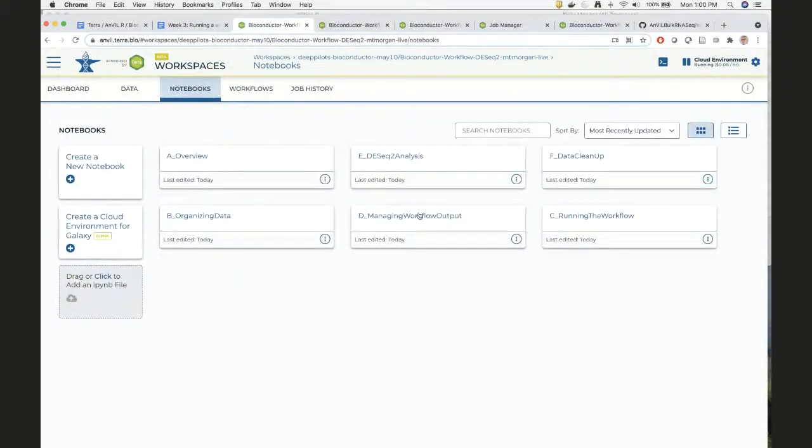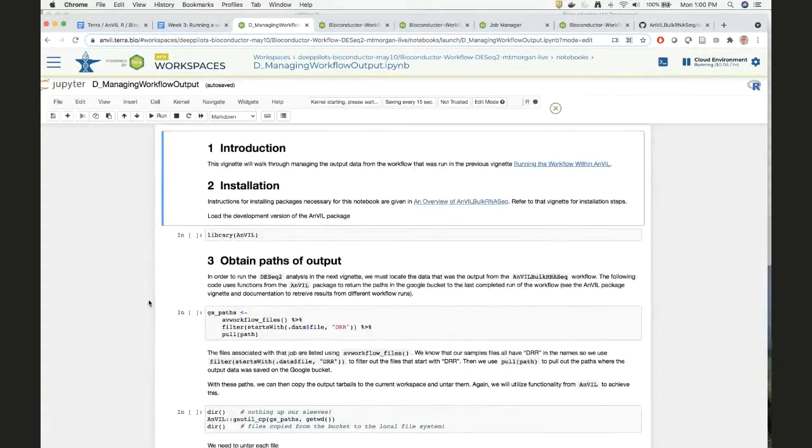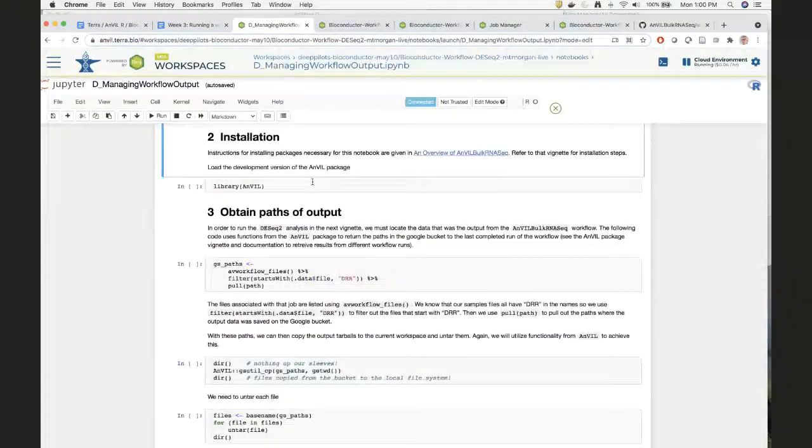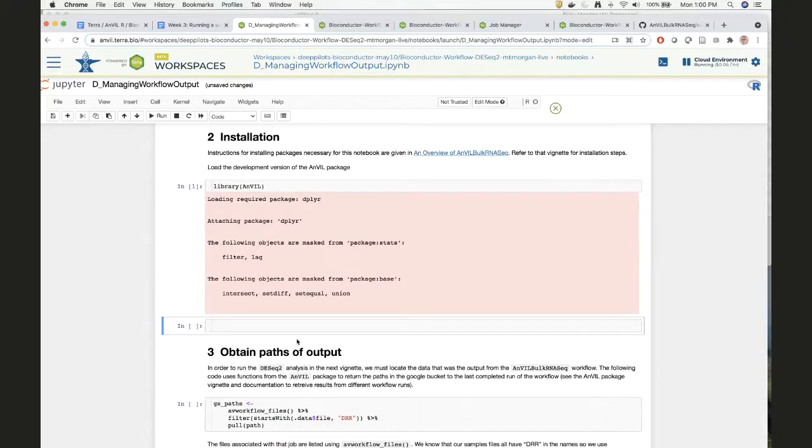But in this managing workflow output notebook, we could launch our Jupyter notebook and load the AnVIL package. So I entered that cell and pressed the carriage return. I'm just going to see what we got here.